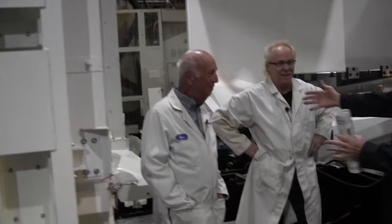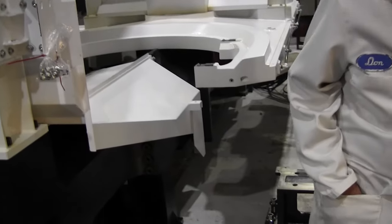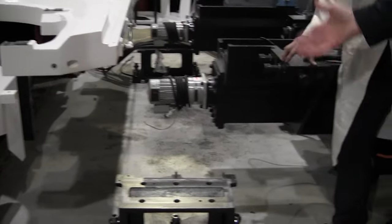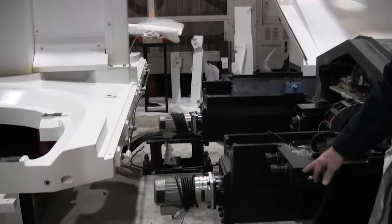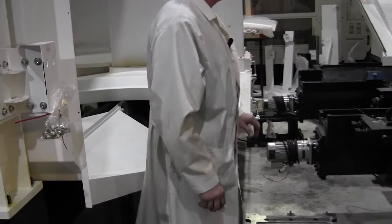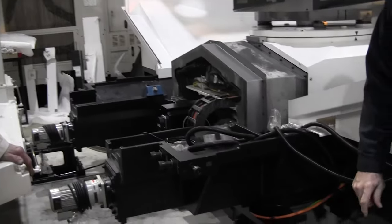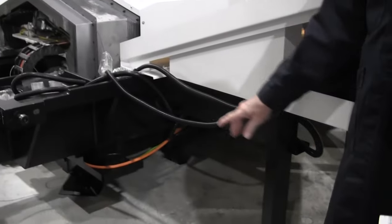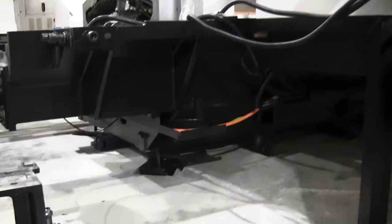The pallet changer still has to be lifted up. It comes up a little over 12 inches, and then it comes all the way back here and mounts up with these attachment points. The build quality on this machine is incredible. It's very impressive. Now we have contractors coming in tomorrow to grout the first half of the anchor bolts.